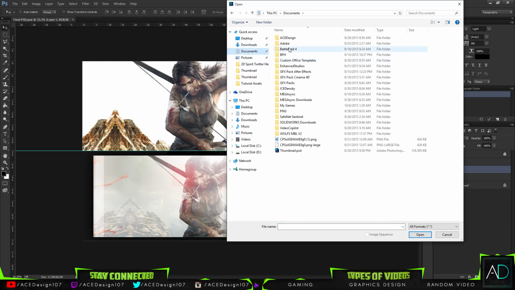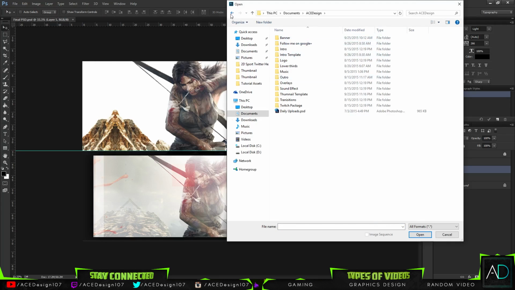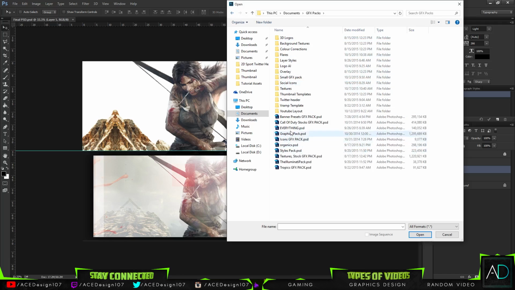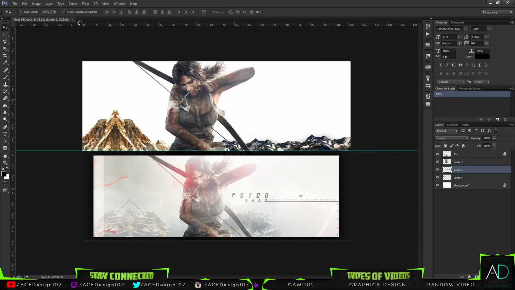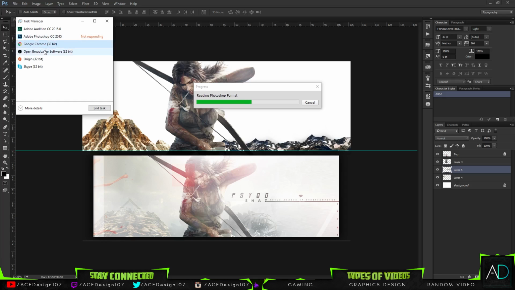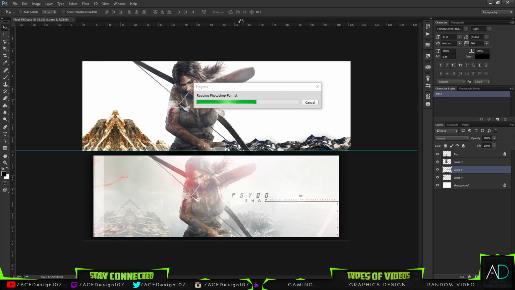It comes from a graphics pack that I have. So unfortunately, it's a huge one. It's 1.2 megabytes, so this is gonna take a while to open. My computer's fast, I know it. I'm also gonna close my Skype while I'm at it. Bam, bam. Okay, that's all I need.